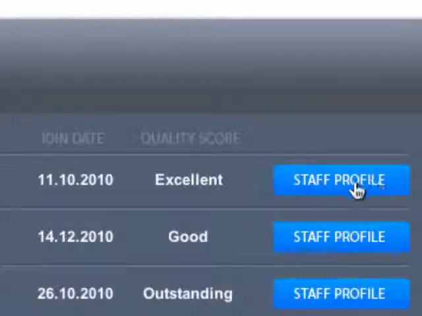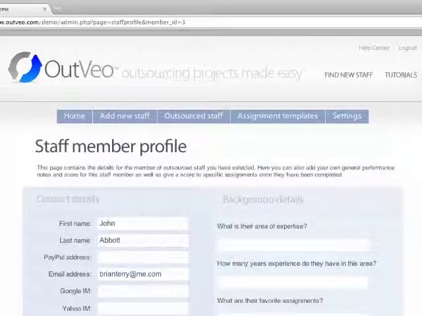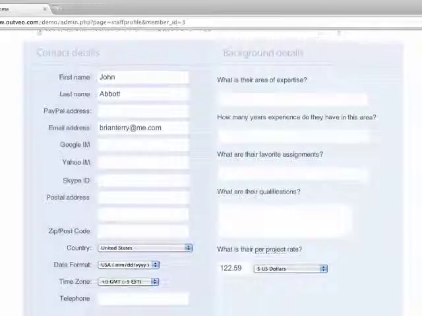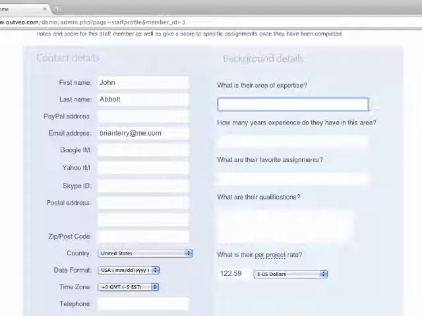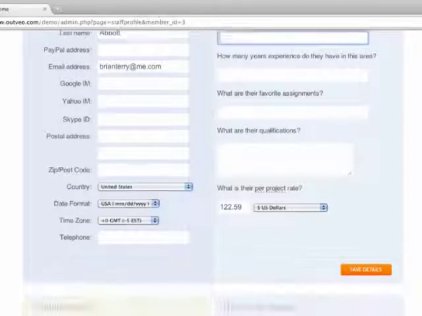So if I was to click on that button, it's then going to take me to a page dedicated to them. And if I scroll down here, we can see some more of what's going on here. Now this is what they would obviously fill in. This has already been done in the previous page, but of course once your outsourced worker is logged in, they can then enter this other information here, and you can put in other information as well to complete the profile.